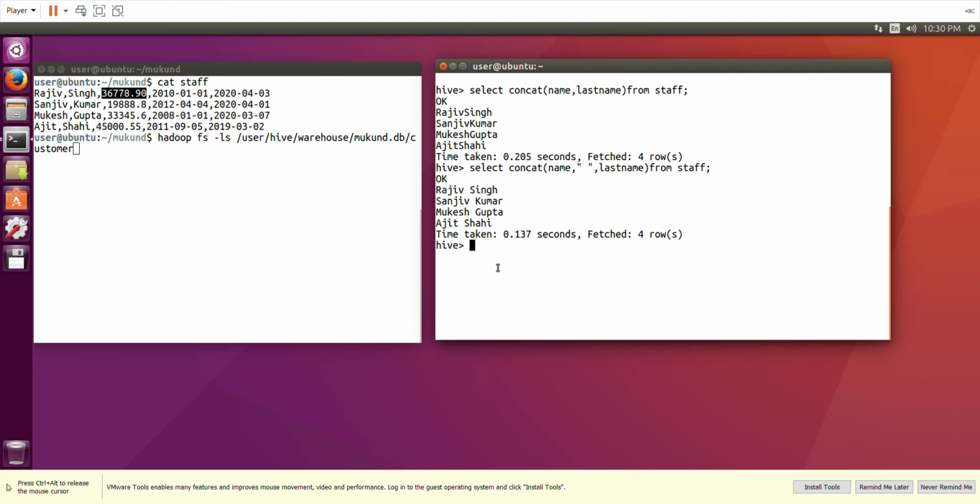The next one is substr. It returns a substring from a particular column. Let us see how it is working.